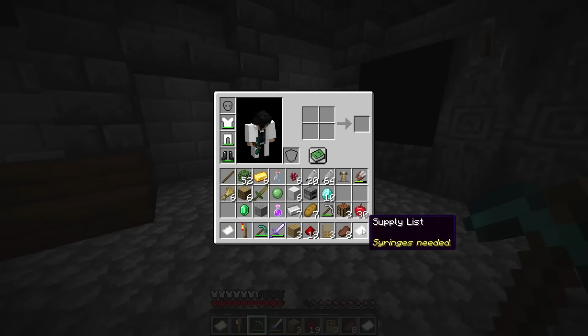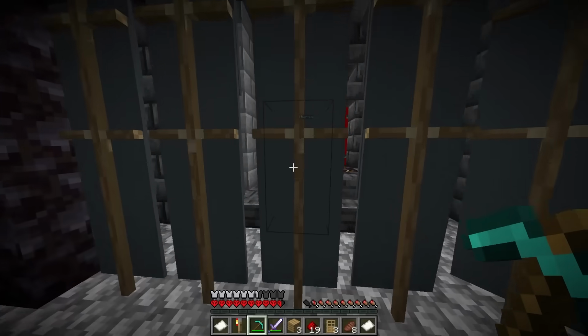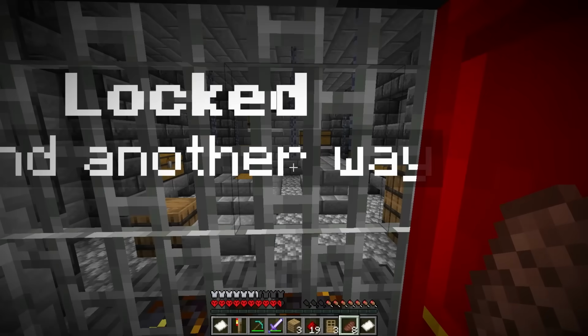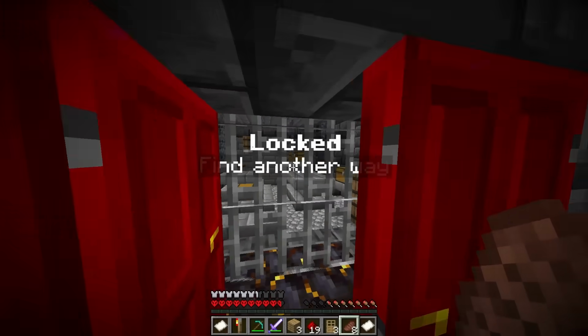Oh, wait, what do I gotta get? Syringes needed. Oh, wait, already have some. Unless we gotta grab some special ones over here. Let me check the storage room real quick. Locked. Find another way. Huh? Is there like a way inside through in there?